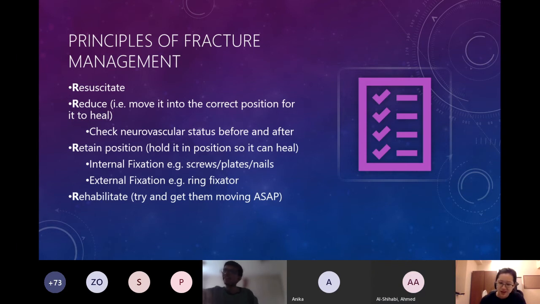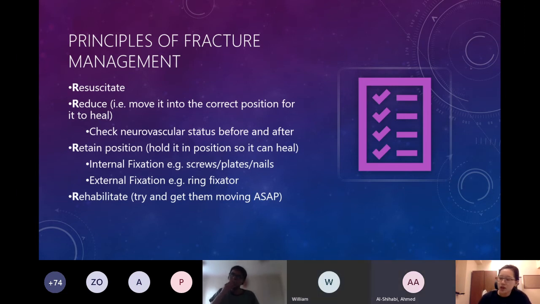Or we'll just pick someone random that we know has done Mod B. Do you want to do that? As in, if no one volunteers, we'll do that. We have William. William, unmute yourself and inform us of the principles of fracture management. You're muted. Reduce, stabilize, and rehabilitate. Is that it? Wonderful. Yeah.